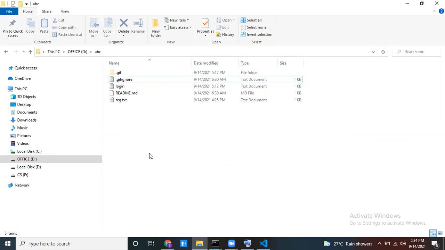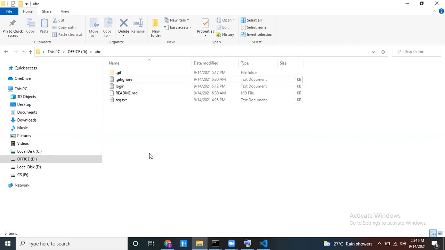That node modules folder I don't want to commit. At the same time, build folders also I don't want to commit. The node modules and build folder we can get at runtime. While building the code, we can get these node modules and the build folders, everything we can get separately.